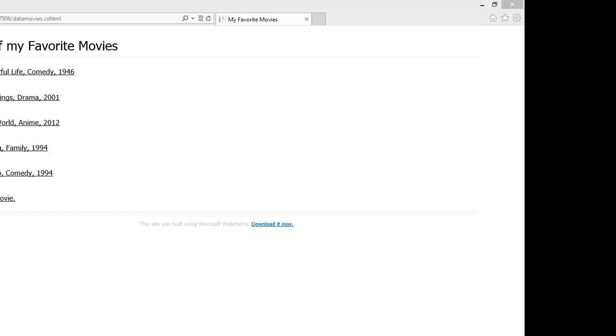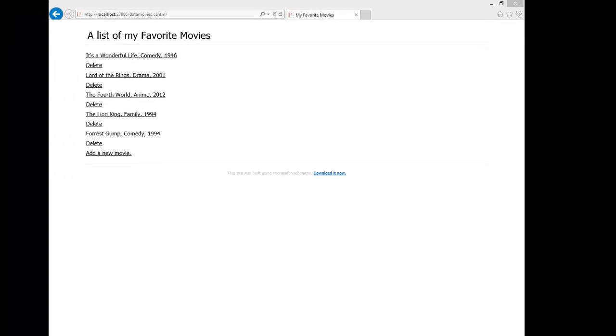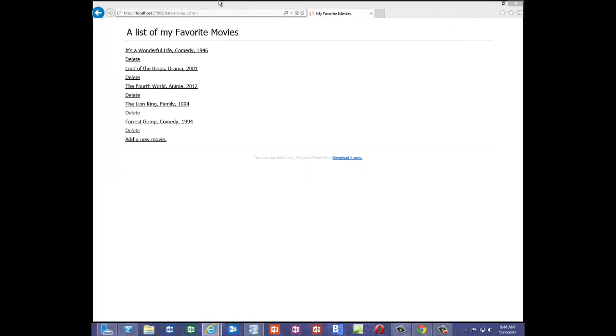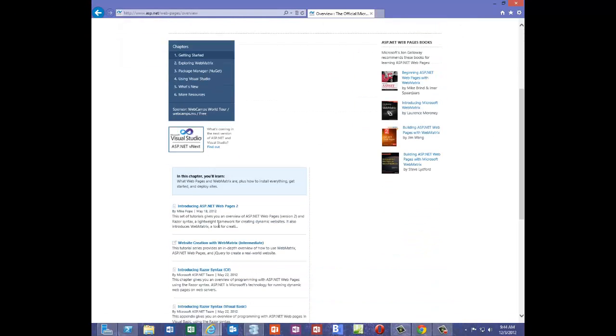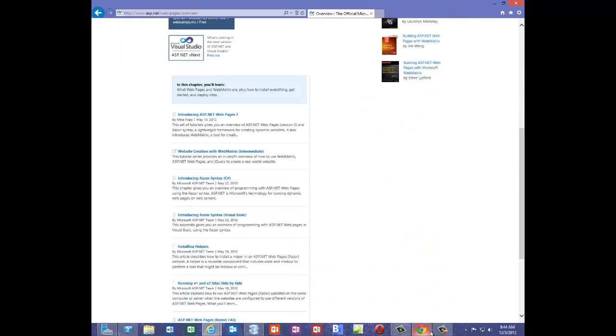Okay, so now you've done it. You've created a full application that has create, retrieve, update, delete functionality on a database, and which uses server-side code to dynamically generate HTML. Sounds a lot more complex than it was, right? You can learn a lot more about Razor syntax and how to build applications using it at asp.net/webmatrix fundamentals, which is right here. And you can go through and get started. Thank you.